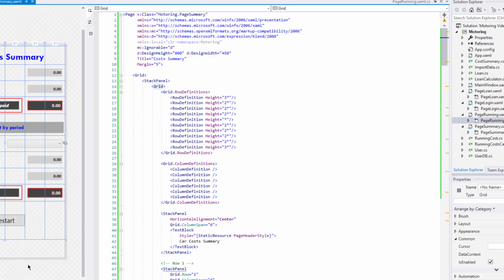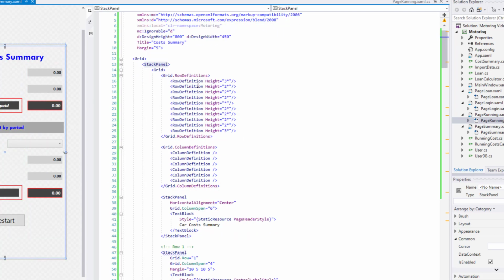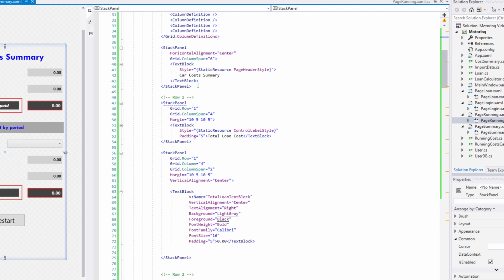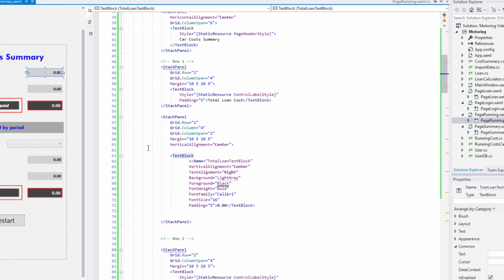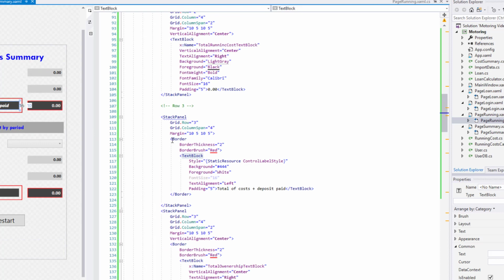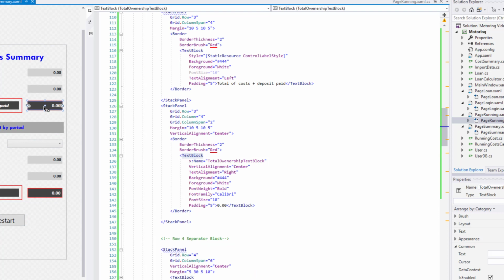So a lot of this could be turned into styles, but I haven't. For this text block, you can see the light grey, and I've put the padding in. This text block is inside a border element, a container, and then you put the text block inside the border, and you give it the thickness of 2 and the brush of red. And the same here.